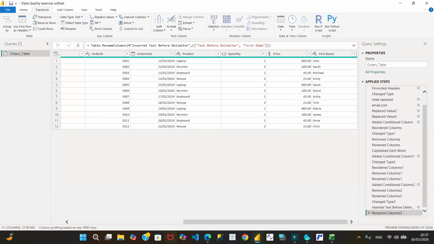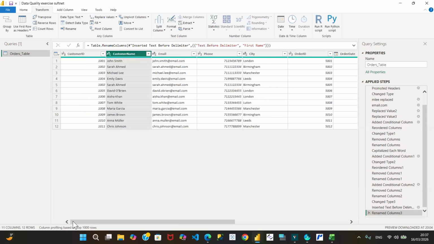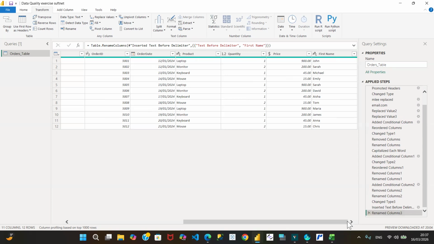Now, we've worked a lot with this data set and we've understood exactly what it is about. It is a data set of orders taken from an IT sales company.